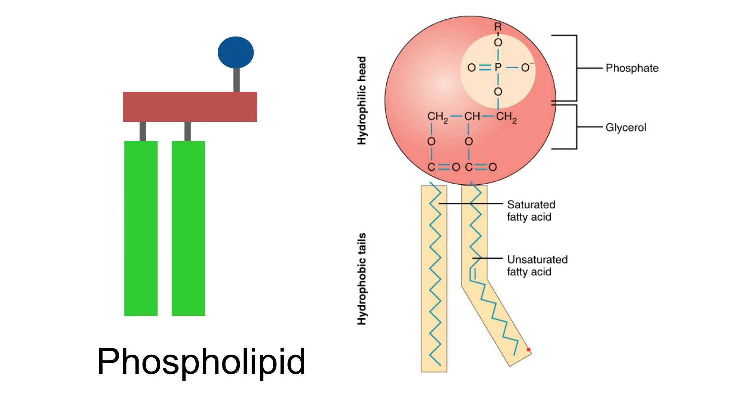On the other hand, the phosphate group, because it's negatively charged, means it can interact with water. Water, being polar with a partially positive and partially negative region, the partially positive region will interact with this negatively charged phosphate group. This means the phosphate group is referred to as hydrophilic or water-loving. It will interact with water and form hydrogen bonds with water.